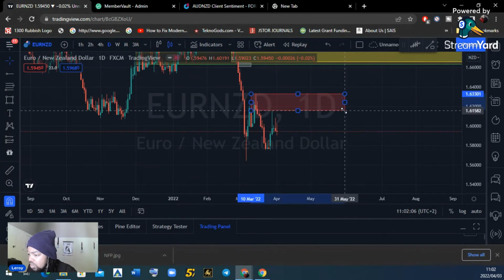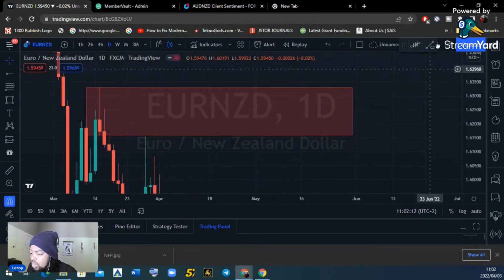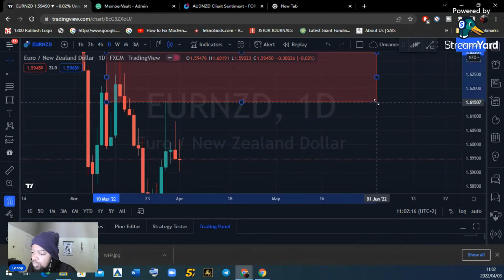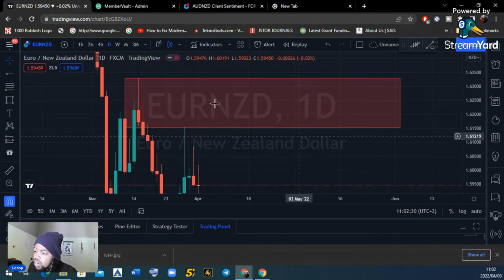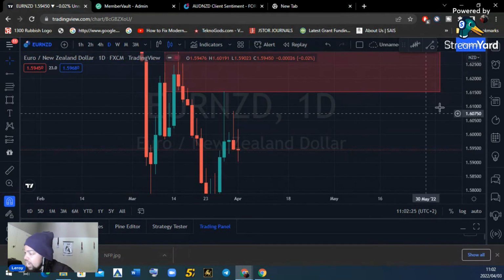As you can see for yourself, you draw the wick there of that previous candle, right? You get a clean area of competition. You can see that's exactly what price was gunning for, right? I don't know if you'd have been filled. I wouldn't even have bothered trying to take this trade personally, right? But in terms of, does it work? Is it a module 1? Are the rules made? Beautiful imbalance. Everything is right there, right?